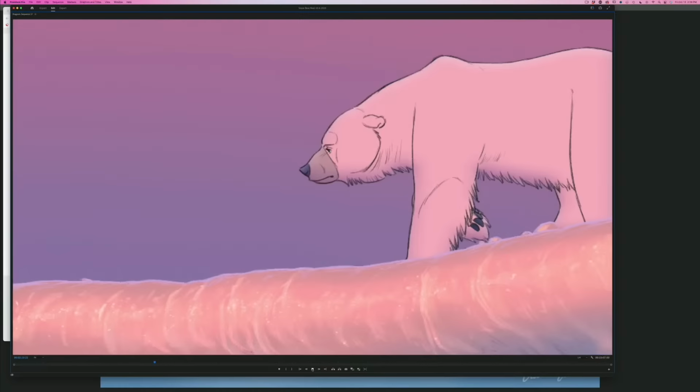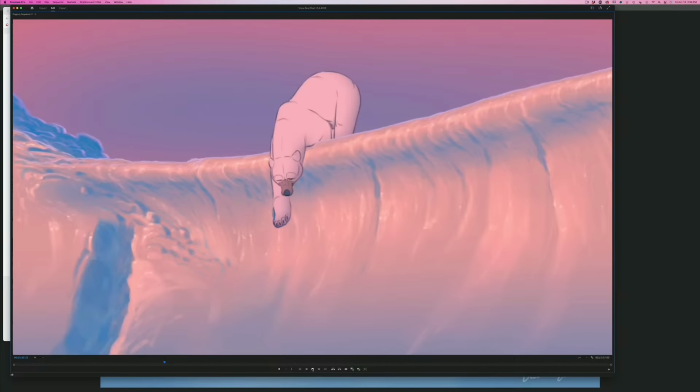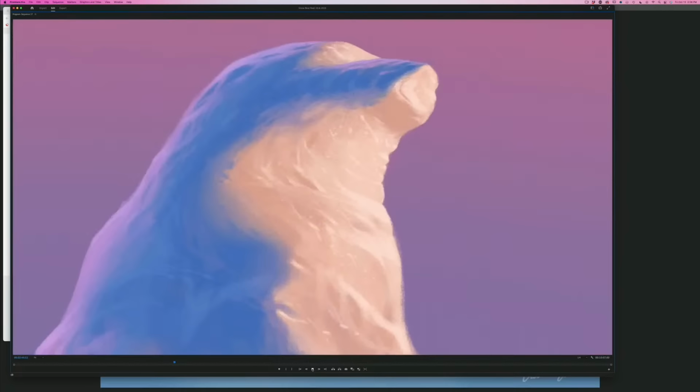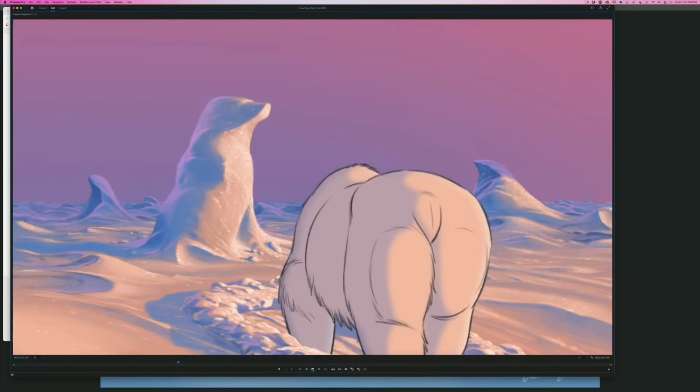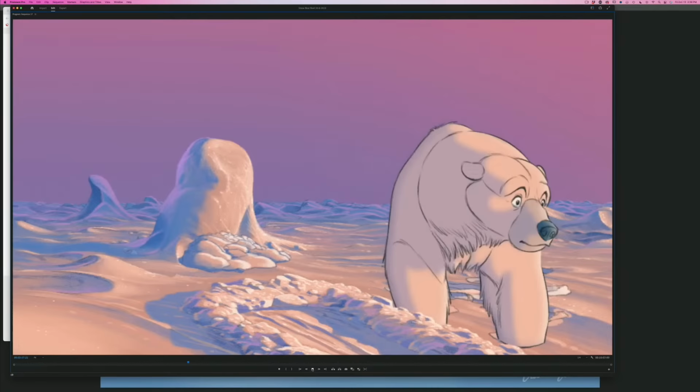And for people that want to know, this is all animated in TV Paint. TV Paint is available for Windows and Mac, and it is the same software that Cartoon Saloon, who does Song of the Sea, Wolfwalkers and Breadwinner, uses as well. So it's a great piece of software for professional animation. I absolutely love working in it. For me, having TV Paint and then having Dreams coming up for iPad, I'm in heaven. I'm so excited for these two pieces of software.